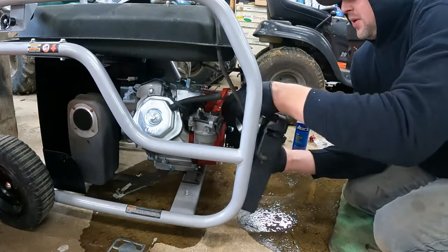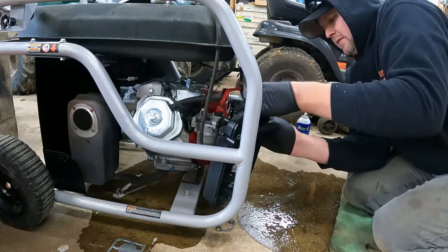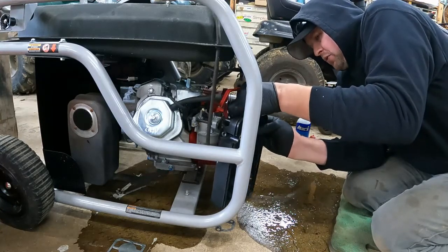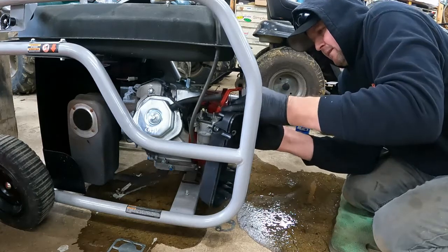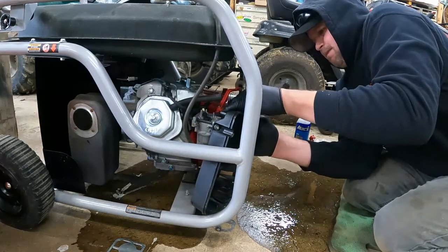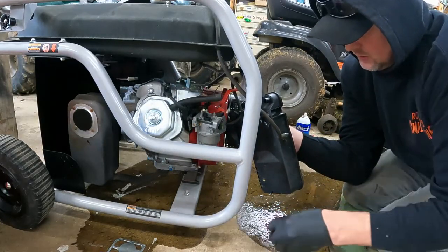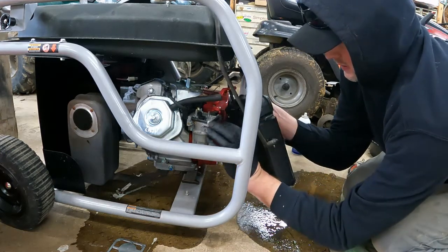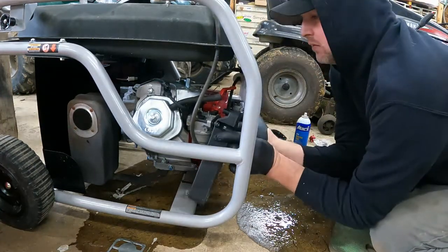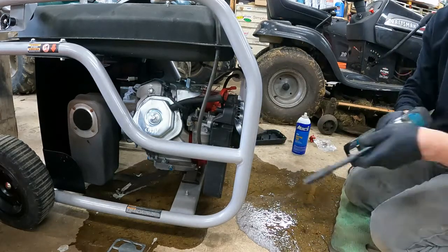So actually, put her back together the way it came apart. Grommet goes in there to hold the fuel line from vibrating around. Get in there. Just like that. Of course, my gasket fell off because I was messing with it. Put your air cleaner back together. What's going on? Just like that. Put your nuts on.